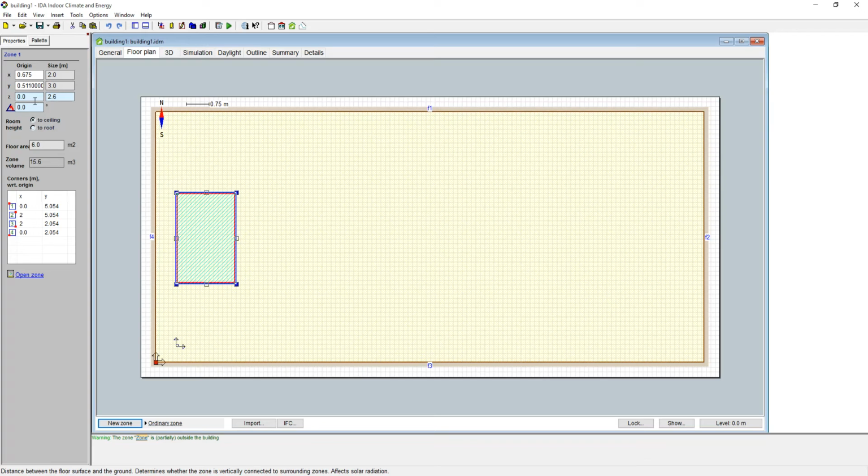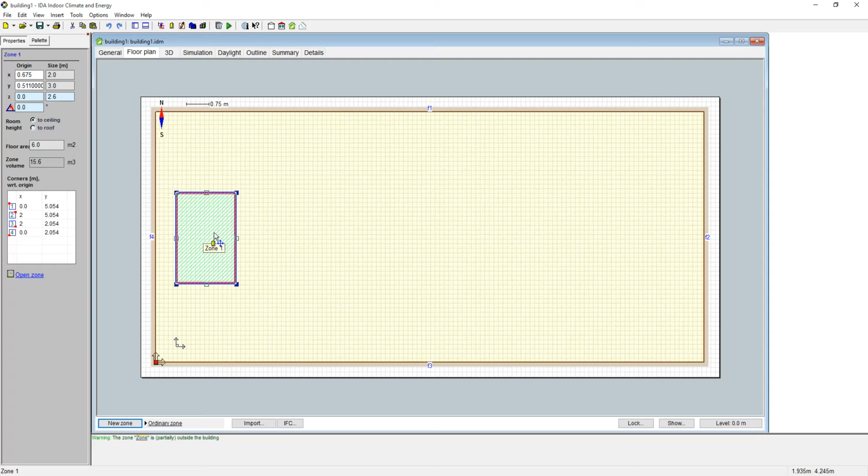And the software will set the height of the zone, which in this case is 2.6 meters, and this can be changed to another value if you want to.